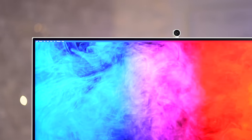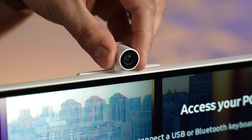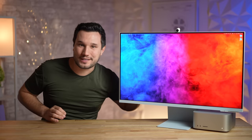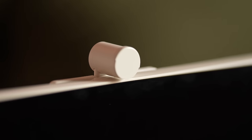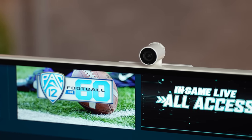On the back we have magnets and pins for Samsung's Slim Fit Camera, which just pops right into place and connects automatically. This allows the M8 to have super thin bezels without a big forehead while having a really nice large sensor and lens for the webcam. Most people just talk about resolution, but this 1080p webcam looks better than most on the market. It also has face tracking and zooming capabilities built in, and you can tilt it up or down without tilting your full monitor. There's also a small magnetic privacy cap that easily attaches to the front of the lens.